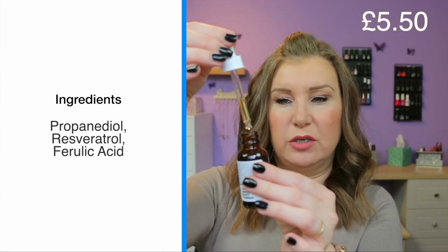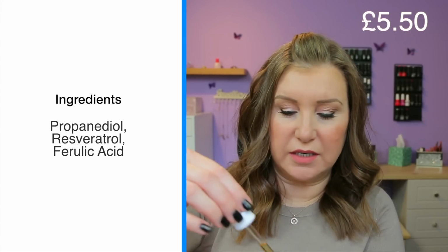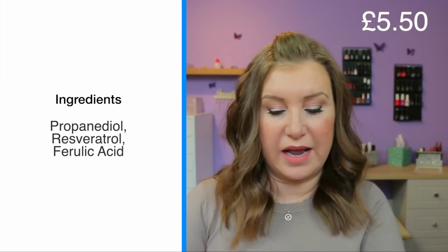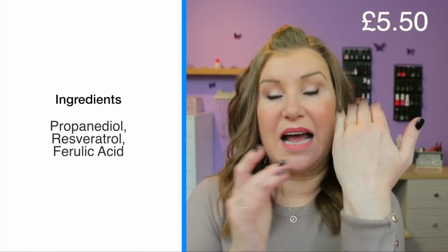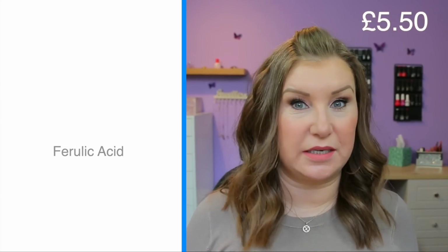It's just an oil like that. It's a very oily formula. I'll put it on here so you can see. But it just feels so lovely that I thought, you know what, like the Matrixyl, I would like to always have this in. I really enjoy using it, and this is another one that I've missed having in my routine. I went to use it and it wasn't there, so I'm going to always make sure I've got this. So I've got these two now, and when they start to run out, I will buy backups for sure.